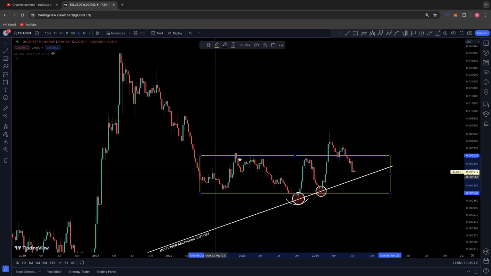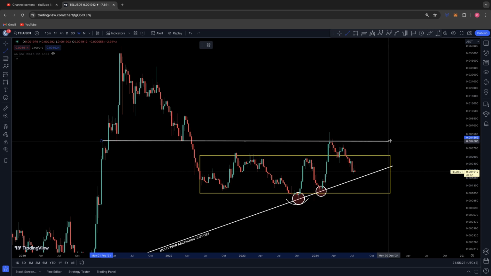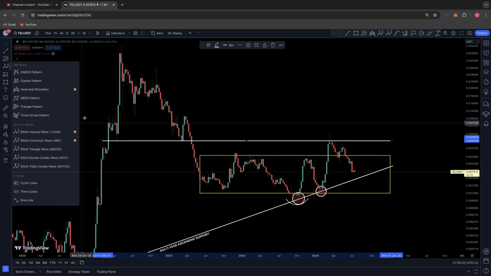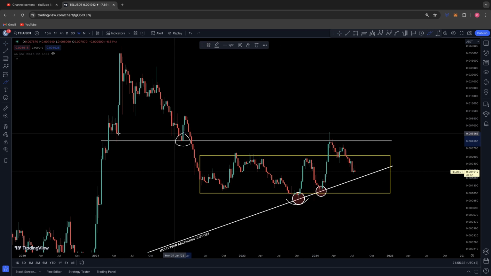Now I say that because we also had a key level of resistance right here that we actually broke out of. And it looked like Telcoin was just going to shoot off at this point. But again, what goes down must come up, and we do work in waveforms. All that's happened, and this isn't anything out of the unordinary, this is completely normal in fact, is we've run back up into a previous level of support that we were holding, and we've met it as resistance. So in fact, it's perfect.